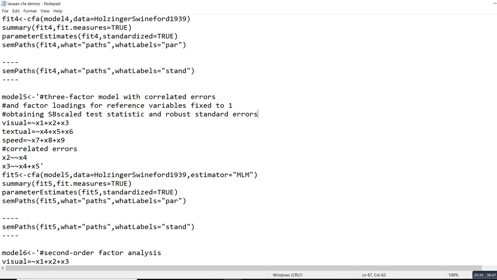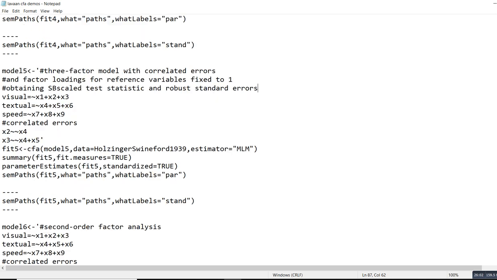We can actually have inflated chi-square values and also standard errors for the regression slopes, in this case our factor loadings and so forth, that are too small. So it can lead to an increased likelihood of type 1 errors at that level.